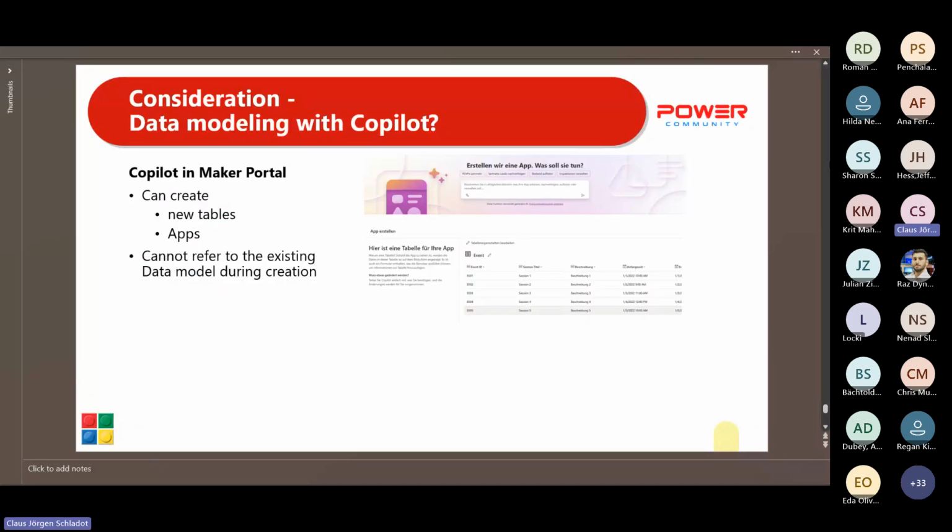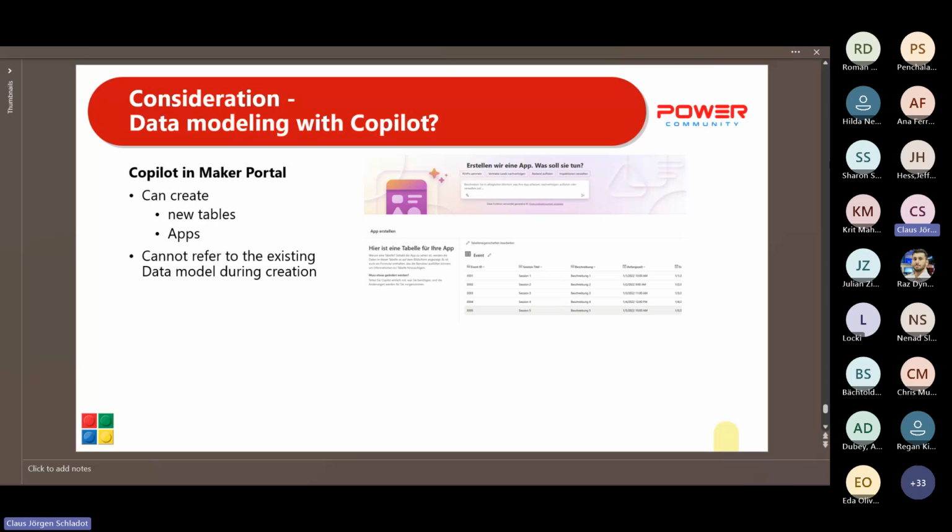We heard a lot about Copilot today, a sales Copilot. There's also a Copilot in the Maker portal. So does it help you to create tables or applications or to enhance your data model? At the moment, it's not possible to say, okay, Copilot, please add some tables and use the existing sales data model as a basis.